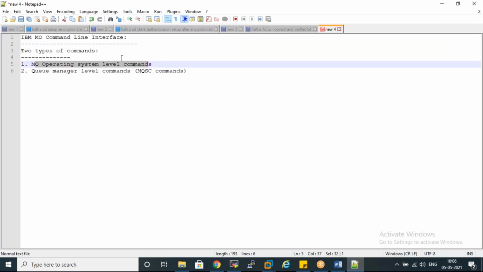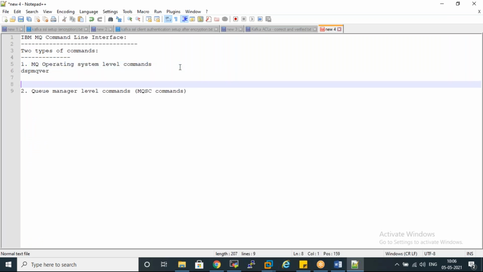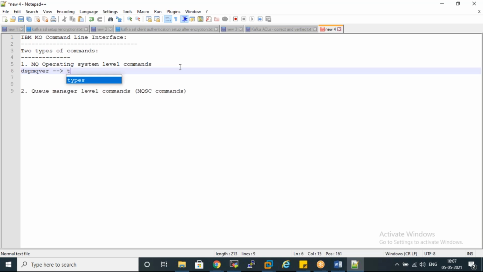So the first MQ command we already know is dspmqver, which displays the installed MQ version on the server.